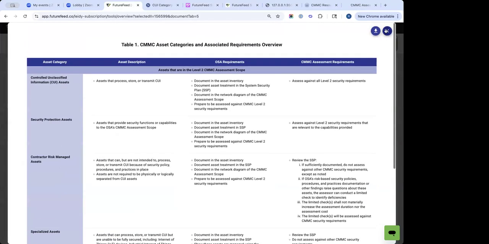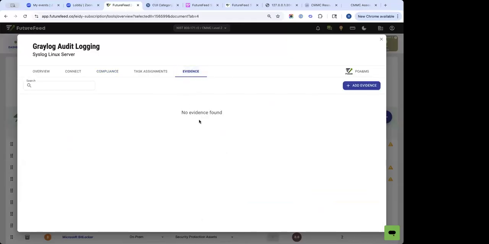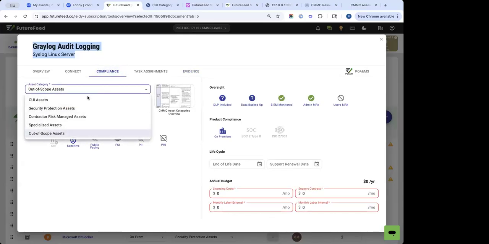And so some potential evidence that you might want to house is evidence showing that logical separation. Maybe this asset sits on a different VLAN, or you have proper logical separation in place, role-based or access separation in place, okay? So that's why I personally would recommend you log everything and then rely on this compliance asset category field to define what is in scope and what is out of scope.